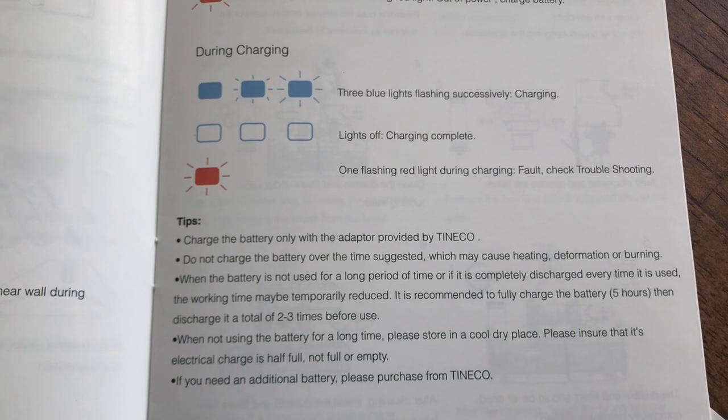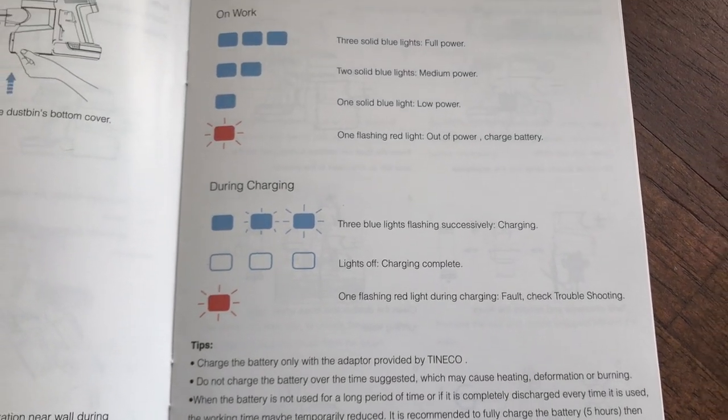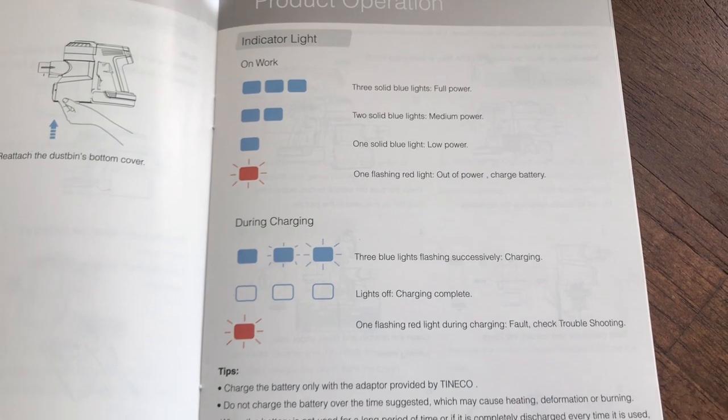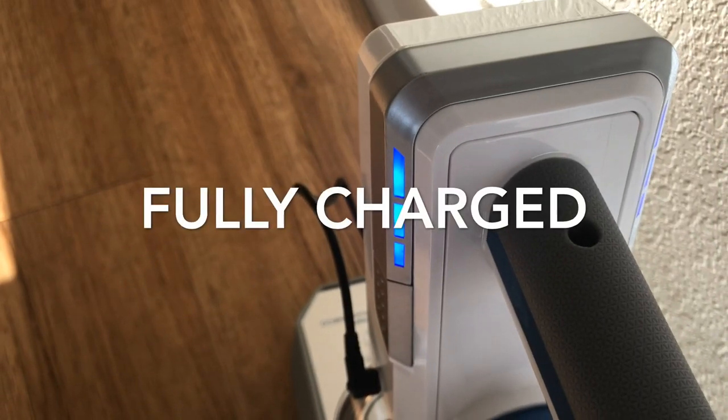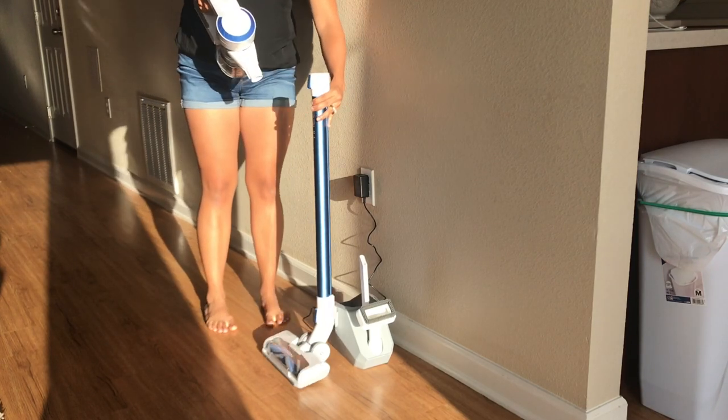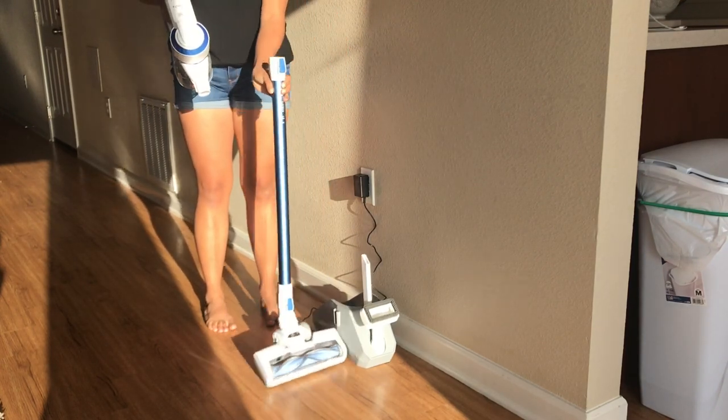When you first get this vacuum, it does advise you to let it charge for a while. Three blinking lights mean it's charging, and three solid lights mean it's fully charged. I will let you hear what the sound of the vacuum is on normal suction and on max suction.